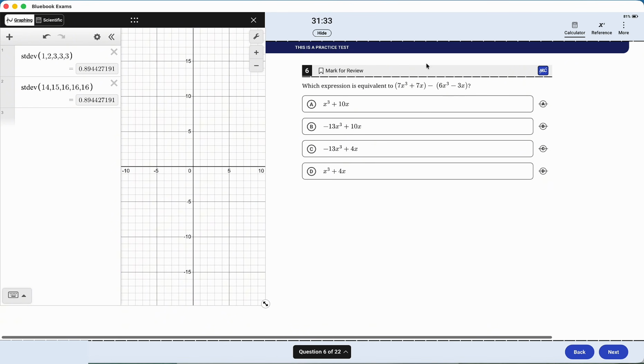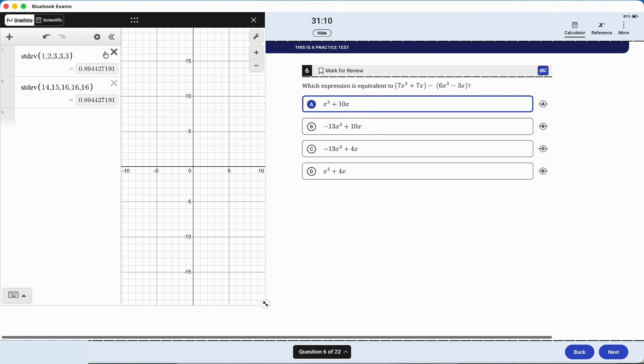This one here, there's a way to do equivalent ones in Desmos. If you watched the previous videos, you probably saw it. You can just put this in Desmos and see which one of these is the same, but honestly, pretty basic. Just do your math. Just make sure you distribute the negative to both of them. That's the trap answer here, right?